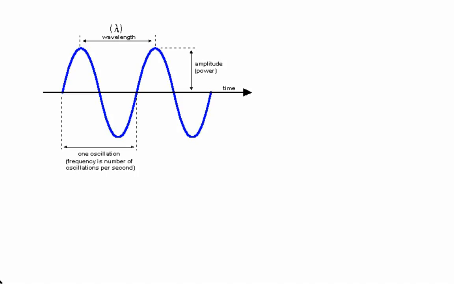Okay, so we have this wave. This wave has a wavelength, which again is the length of a wave from one crest to the next, or from one trough to the next, one full cycle of a wave. Now, what a frequency is the number of oscillations per second, or the number of waves we go by. It is not the speed of the wave.